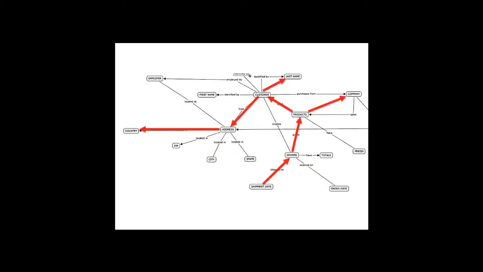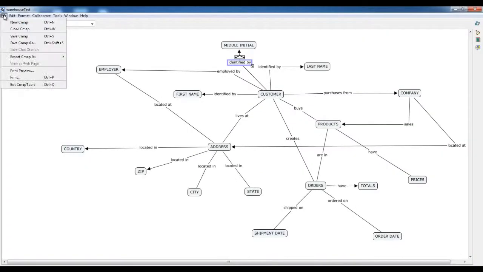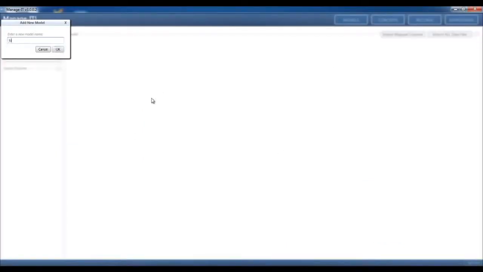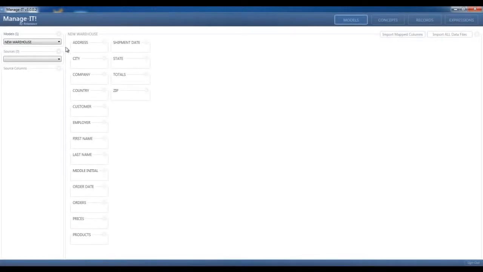Once you've got associations expressed between the concepts, you'll be able to get to any piece of information in your data warehouse by starting with any concept to which it's been associated in your map. As with any roadmap, you can start anywhere in the map to get anywhere else you want to go. When your map includes most of the initial data elements you want in your data warehouse, you can then import the map into the associative data warehouse tool. When the software imports the XML map, it creates a model where we'll keep the information associated to each concept. You can see that each of the rectangles on the screen corresponds to a concept we've just mapped.